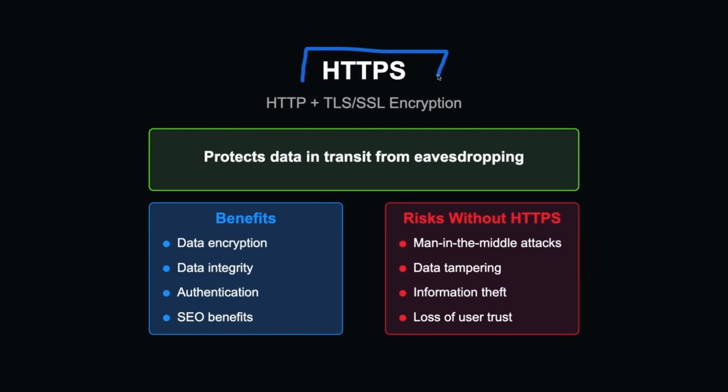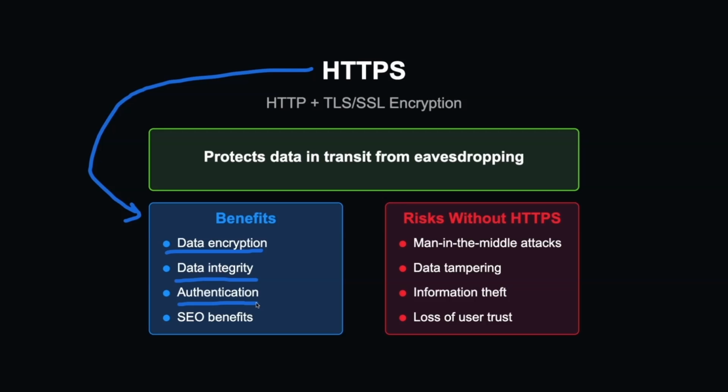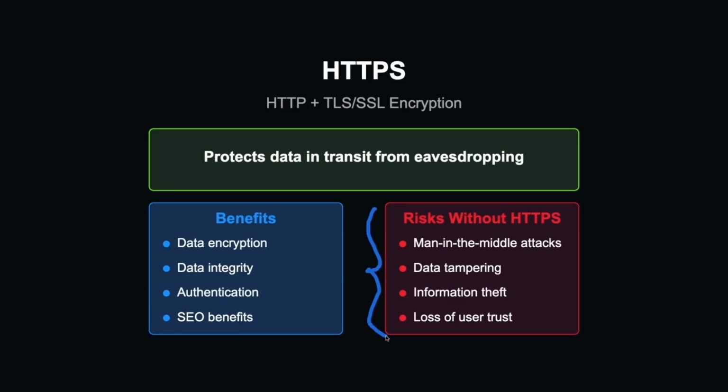Then we also have HTTPS, which is basically the same HTTP protocol, but with some sort of TLS or SSL encryption, which means that our data is now protected in transit when we are making requests. So it adds a security layer through these TLS or SSL certificates and encryption, and it protects data in the transit. And benefits of HTTPS is obviously your data is encrypted in the transit, it comes with data integrity, and you also authenticate users before providing any data, and it also adds SEO benefits. And you have many risks when you are using HTTP only without any encryption. So the golden standard is to always use HTTPS in servers.